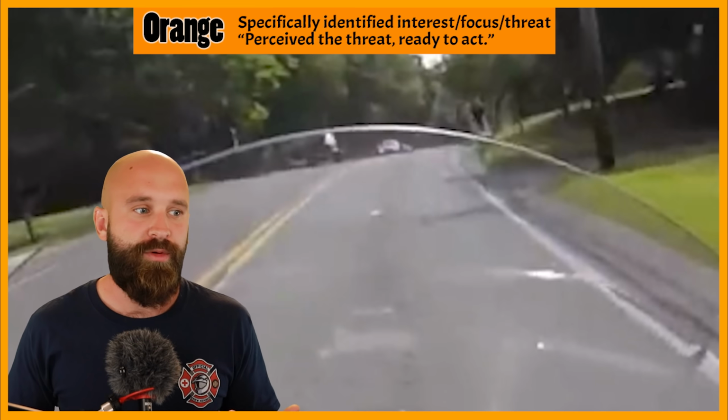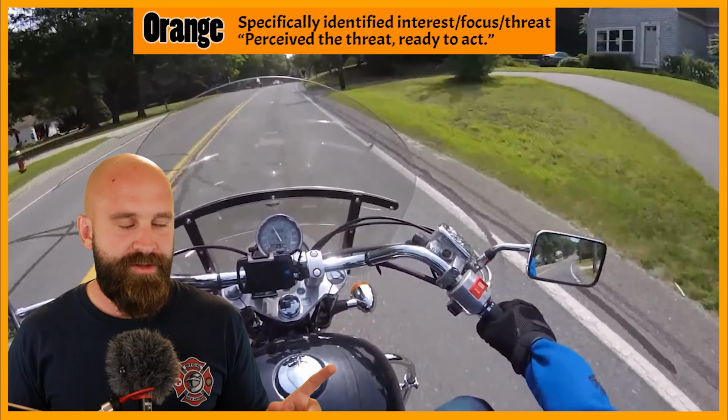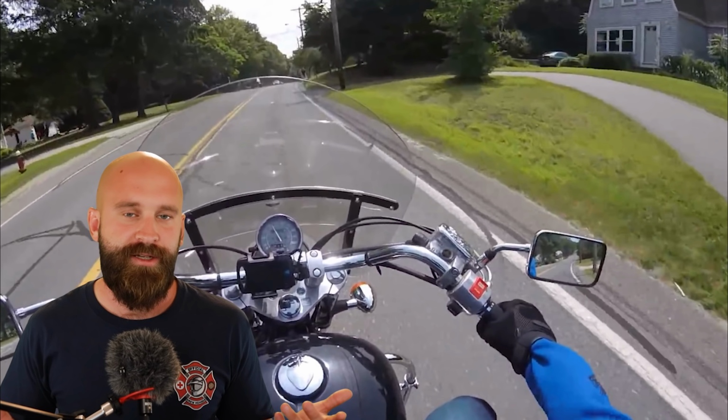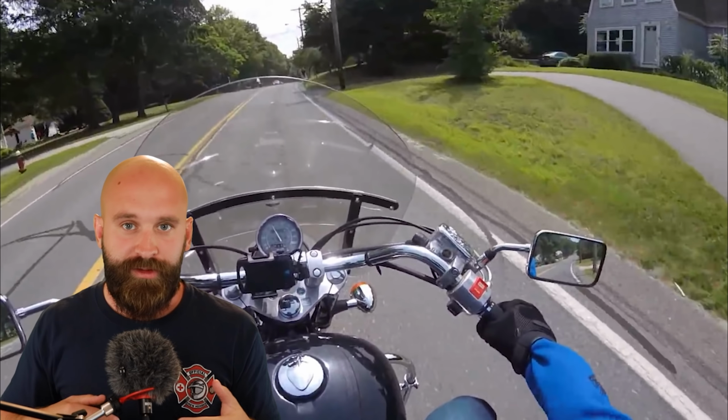So now I'm going to go into orange stage because you do have intersections back and forth. And what are the intersections? Driveways. I don't know if any of these people are going to go in a driveway. I'm going to consider it an intersection. So if I see a car, especially if they're coming my way, oncoming traffic, if they're with me, you know, they're going to turn right or left and I can just get out of the way.